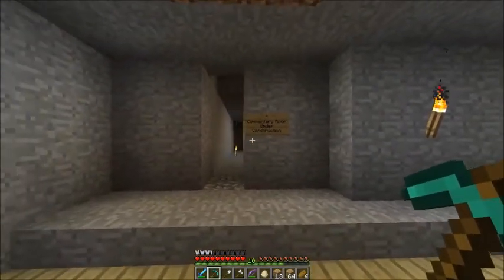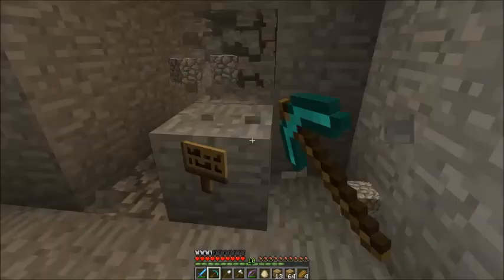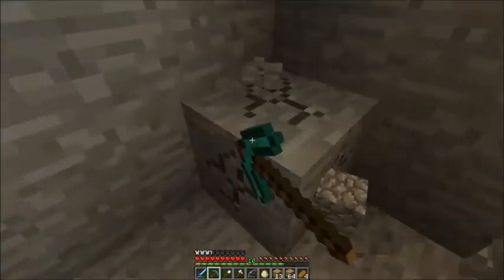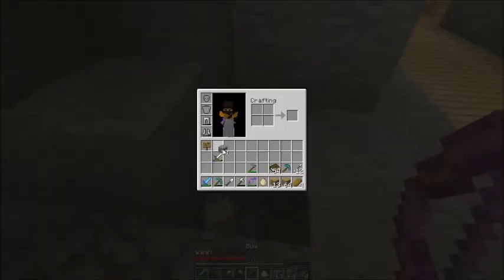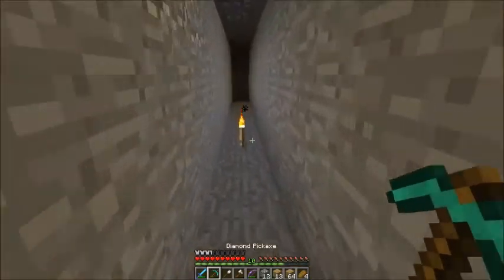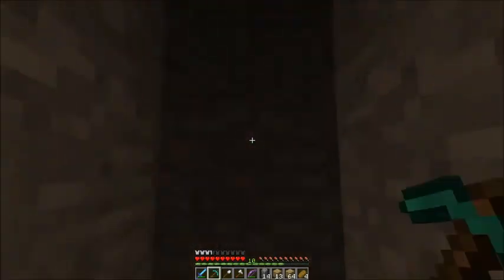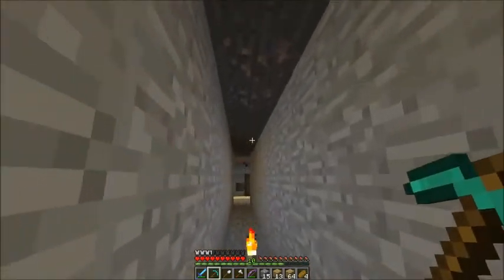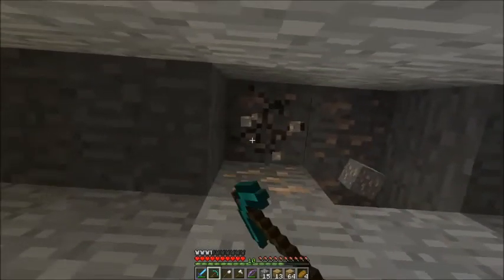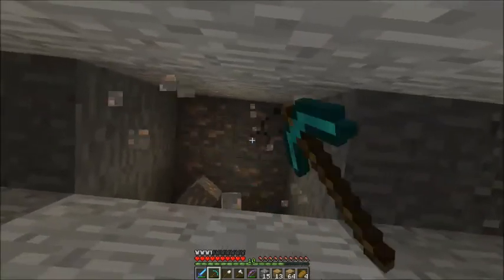Yes, we're gonna make a commentary room, and I'm gonna sink this in one more block. Get rid of the sign. There we go. So yes, we are going to be making a commentary room. This is gonna be a 19 by 19, then 20 by 20 above. So it's gonna be a pretty big hole in the side of our little cave here. But it's going to look pretty nice.